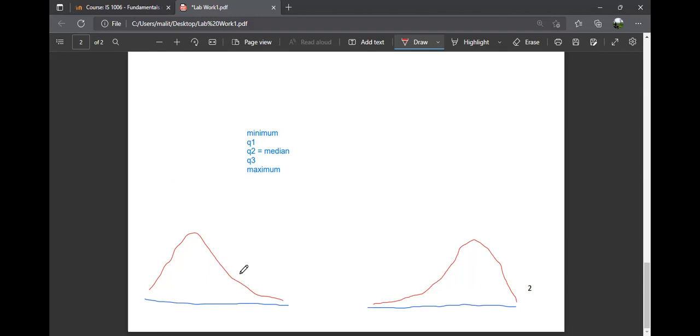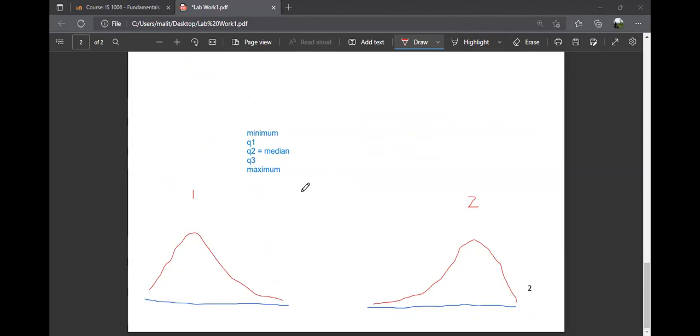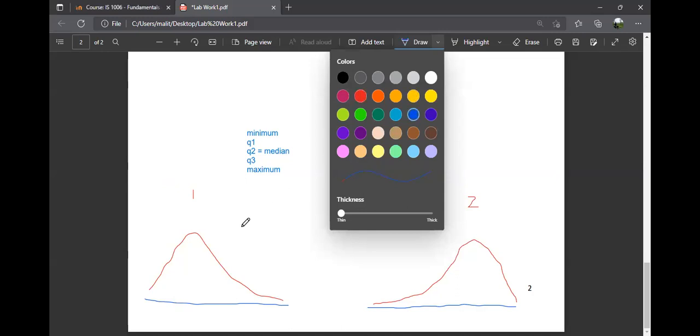What is this distribution? I'm asking about the first one; this is the second one. What is the distribution of the first picture? Yes, positive. And the second is negative. So our question is, looking at these two values, median and mean, we have to identify the shape of the distribution. This is some kind of theory. I think Madam has already told you. If not, please look at this picture.